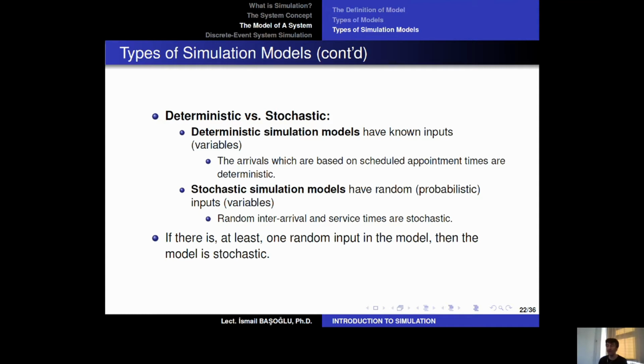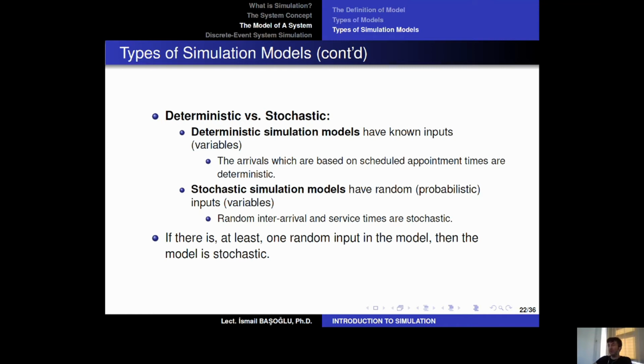Or if we are talking about an assembly line, the tasks that are being performed by robots in that assembly line are going to be deterministic, because for each product, they are going to spend exactly the same amount of time. Unlike ordinary workers, the robots are going to spend the exact same time for each product. So the time for that activity is going to be a deterministic time. Okay, it is already known. So if the input variables of that model are already known, then we call it a deterministic model. And in simulation, we may also have deterministic simulation models.